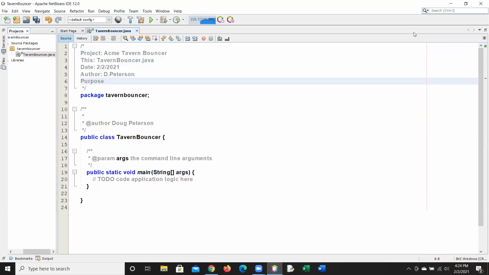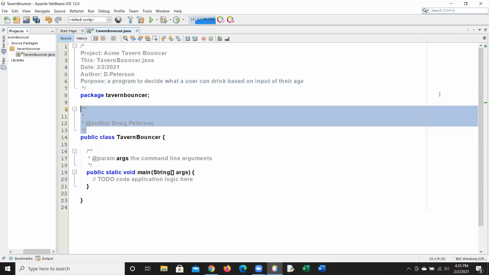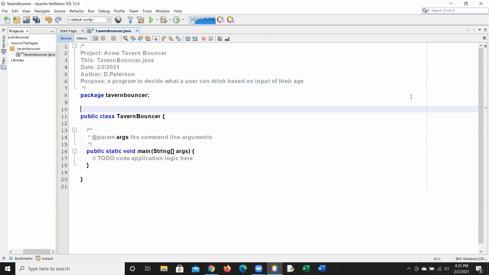And the purpose of this program: a program to decide what a user can drink based on input of their age. And since there's going to be input, I'll need what? What do I need for input? Scanner. Yep.